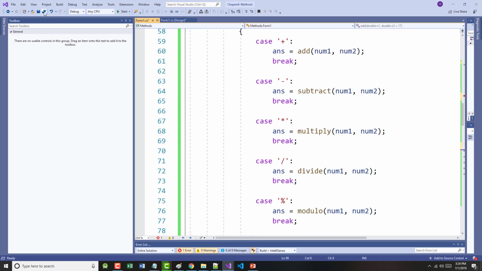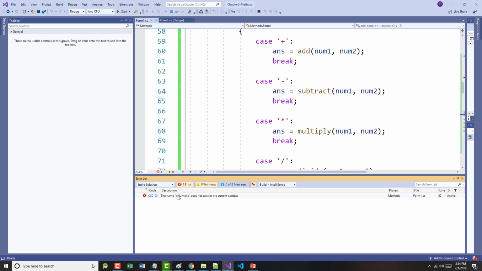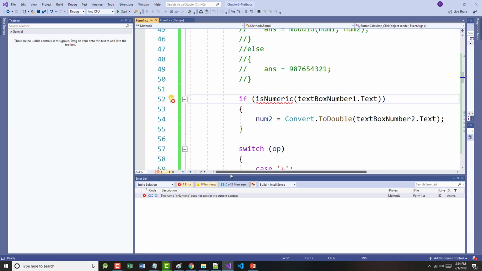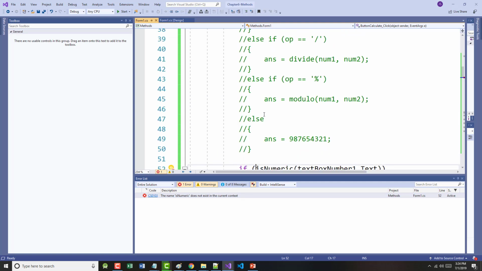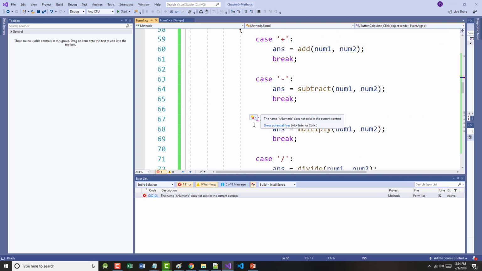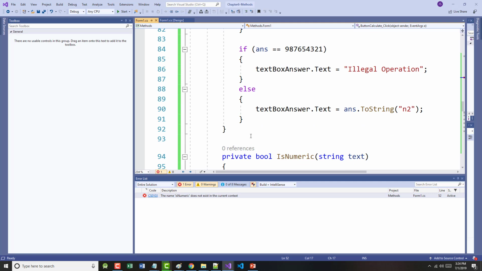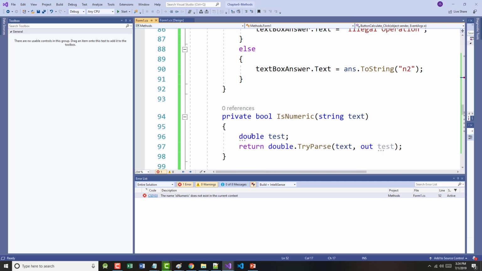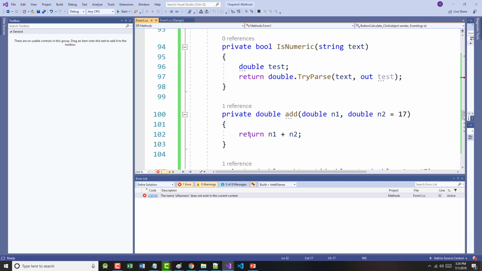So run it. It'll work fine as long as I provide a number, but I believe if I don't, it's going to break. Let's see. Oh, it's already giving me an error. IsNumeric does not exist in the current context. Well, there's button calculate, isNumeric.